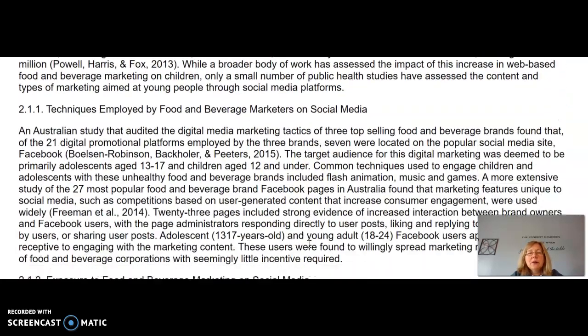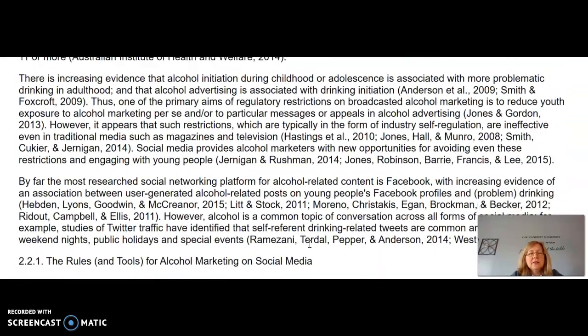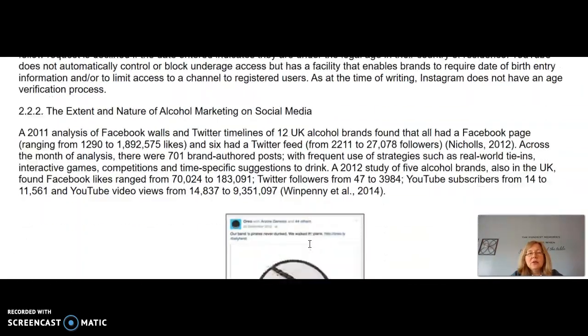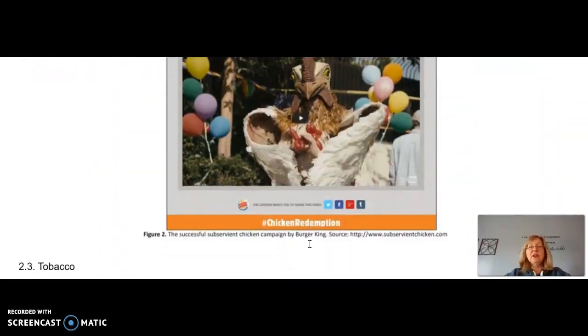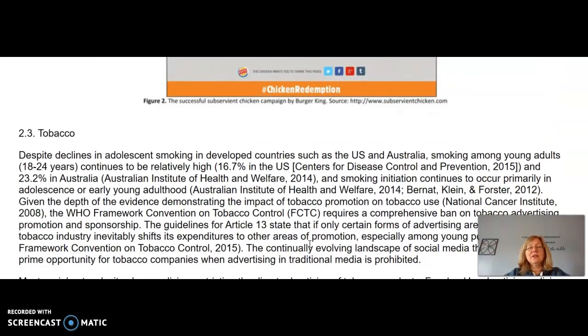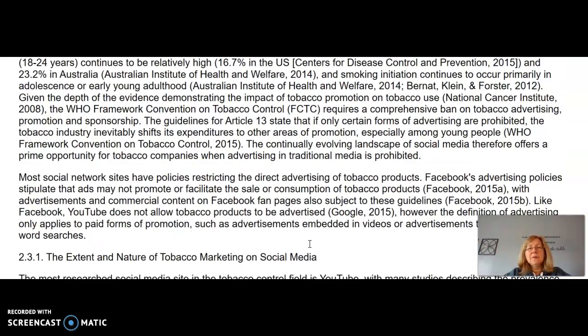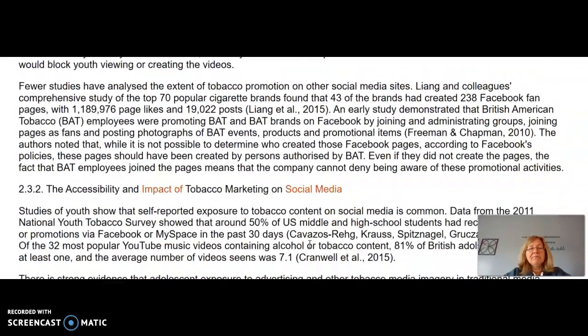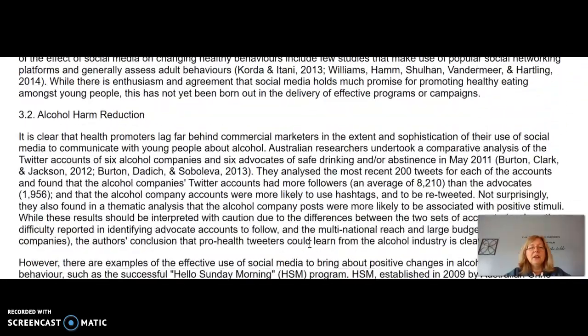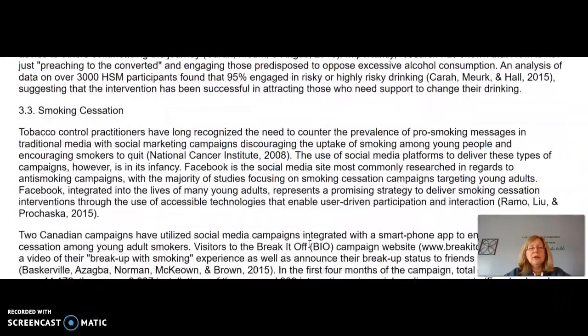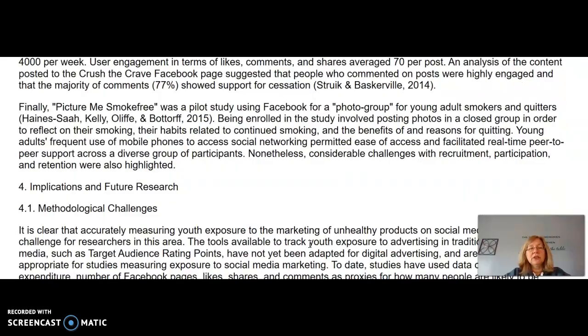And the nice thing about this is that, see, this is a great article with lots of good information. So I would definitely be mining this. There's a section about tobacco and healthy eating, alcohol. So there's a lot of really good info.